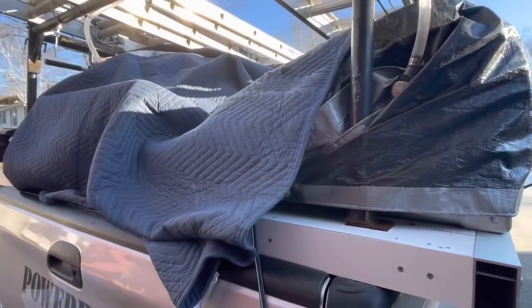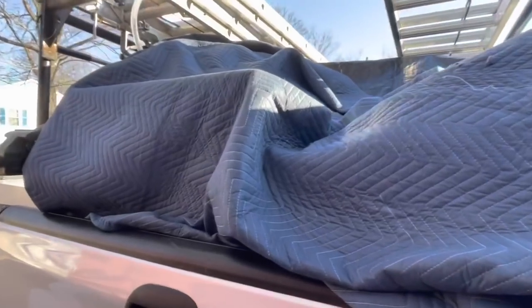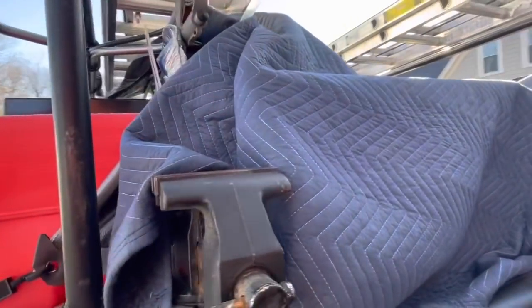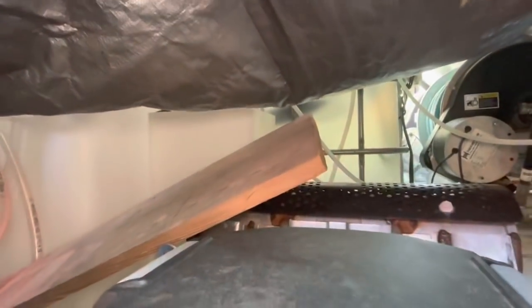It is Wednesday and it's been freezing here since Sunday. Basically have had my truck tucked in for 2 days with my heater going back here. We got this moving blanket and a nice reflective tarp and some wood to brace. And there's my 1500 watt heater going in there, and we're gonna unwrap it. Hopefully everything's thawed because I need to transfer a chemical to get my day started.